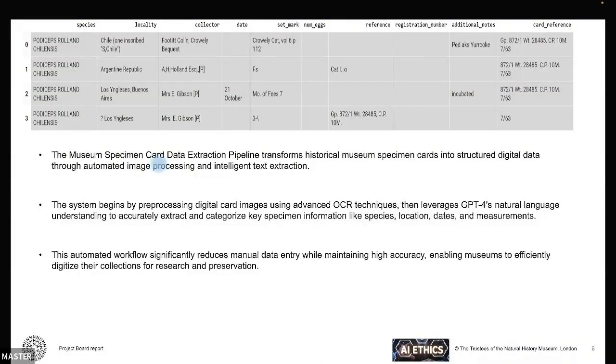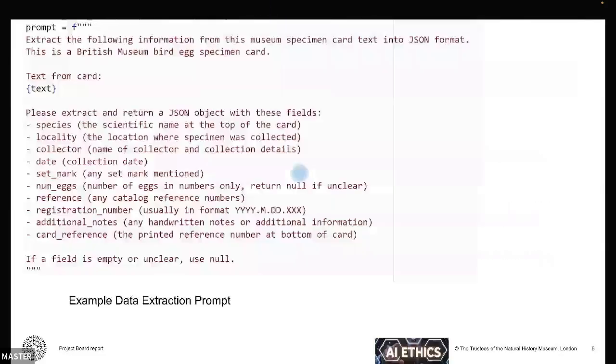As a part of the museum specimen card data extraction pipeline, I transformed these historical museum specimen cards into structured digital data through automated image processing and intelligent text extraction. The system begins by pre-processing digital card images using advanced OCR techniques and then leverages GPT-4's natural language abilities to accurately extract and categorize key species information, which you can see here.